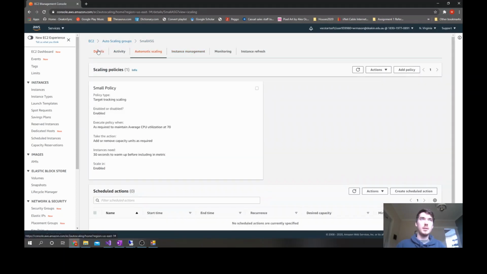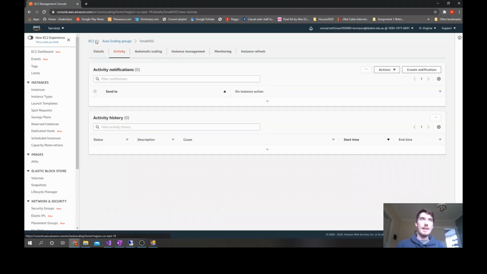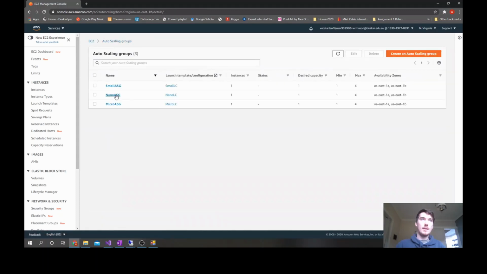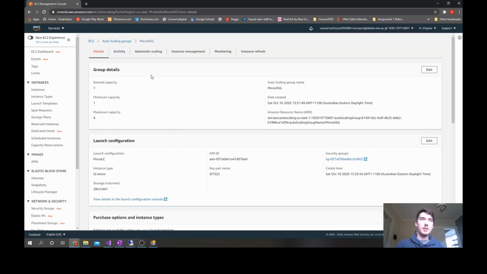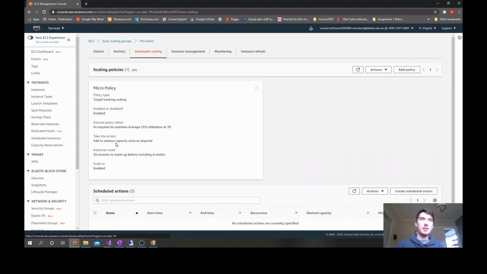Scaling in is enabled. And the micro, scaling in is enabled. Awesome.